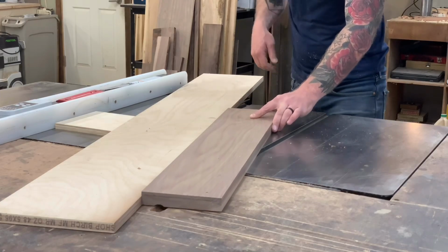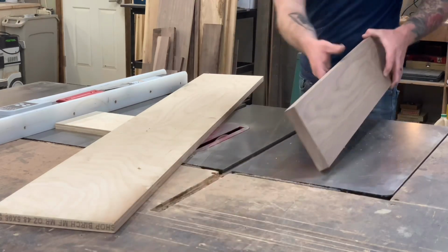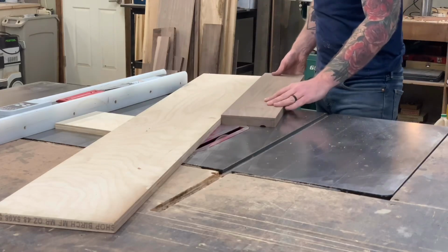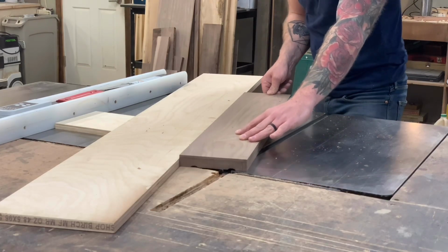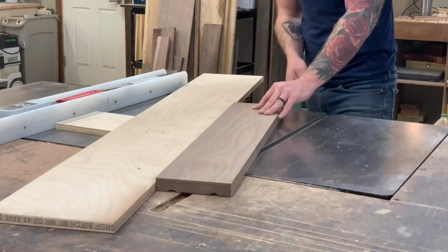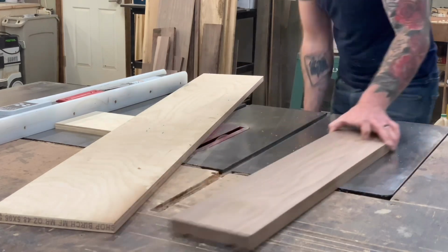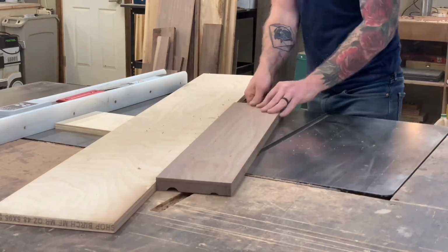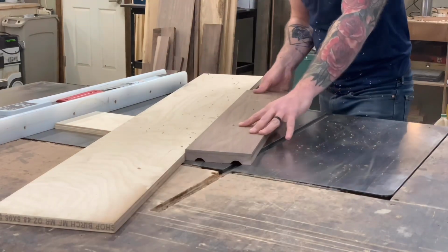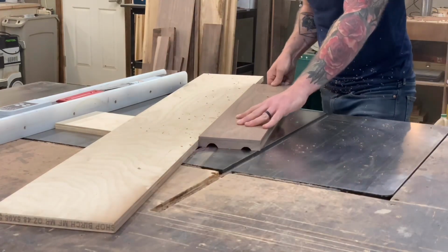Now, the board is 6 inches wide, which is much too wide for one drawer pull. We do it this way so that we can actually make multiple pulls at one time. So once you run the board through on one side, flip it around and run it through on the other side. We're essentially making 2 pulls at the same time by doing it this way. Remember that after each pass you can raise the blade slightly, and we will keep doing this until we get to our desired height.